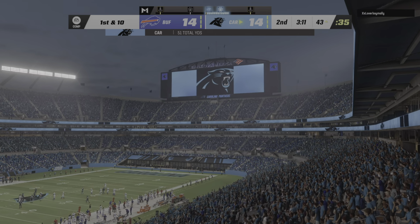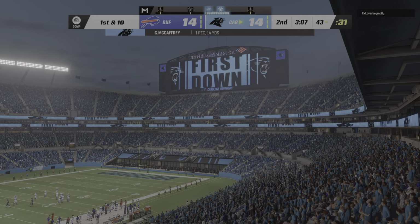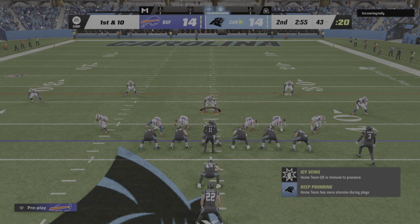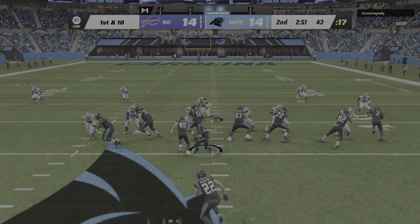One of my old teammates called me the other day when he was watching the game. He's like, man, trying to watch an NFL game and trying to account for their passing game, that's difficult. And just when you think you get everything covered, here comes a back out of the backfield. And in this case, he picks up the first down.